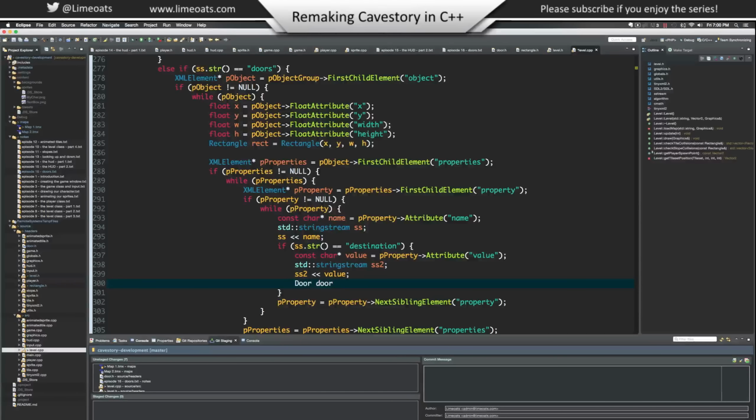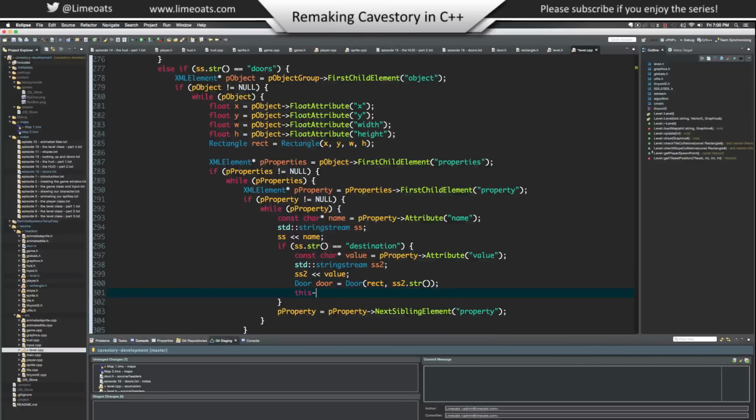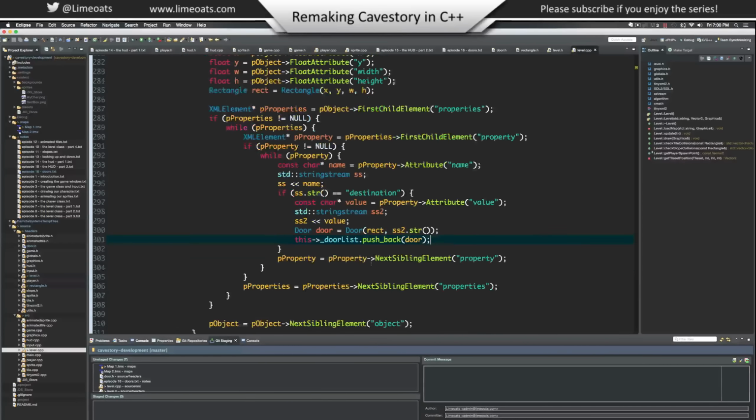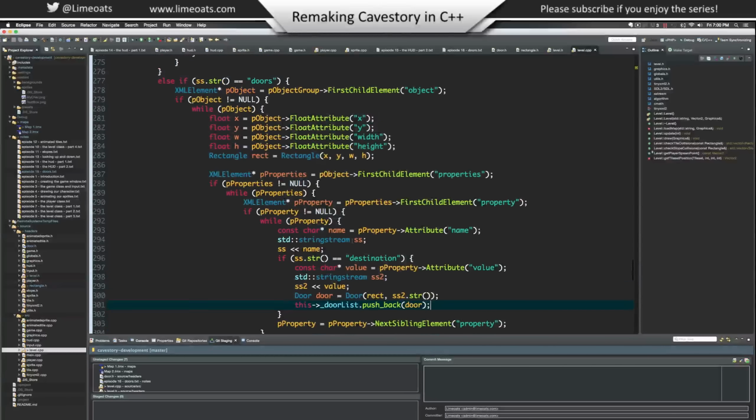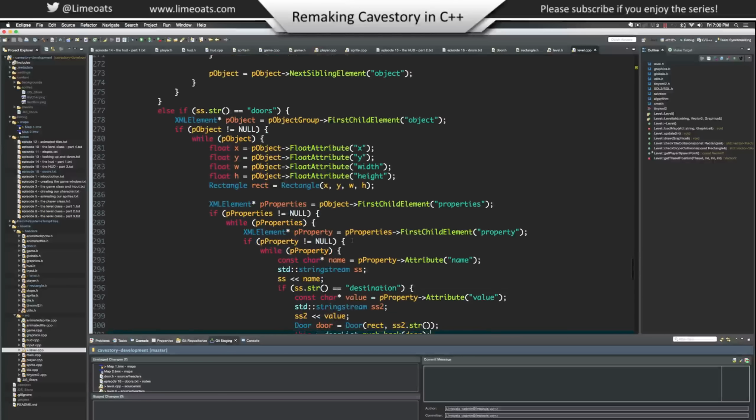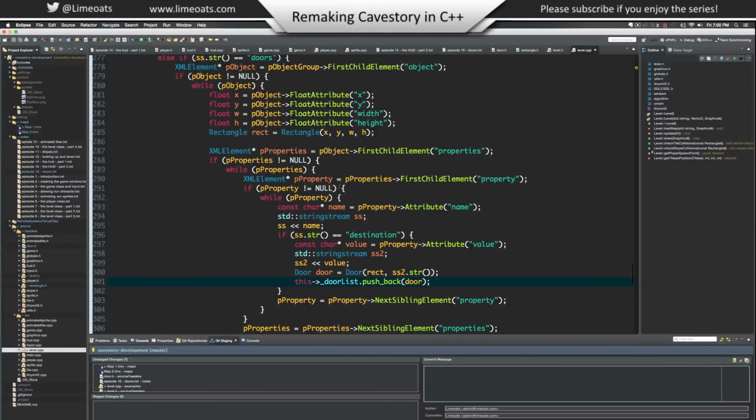So door equals door. Takes in a rectangle and the destination. So rect and ss2.str. And then finally, all I have to do is add that to door list. Push back door. And now we have our door in our door list, and whatever other doors might be on the map.